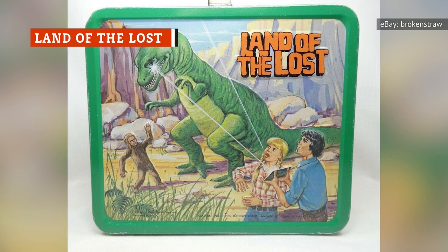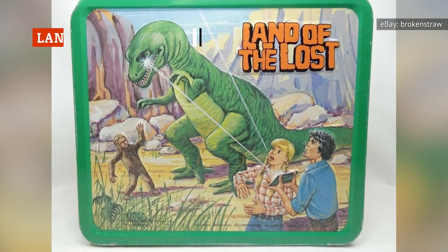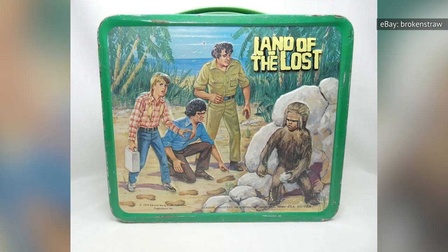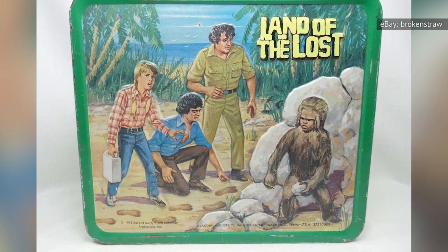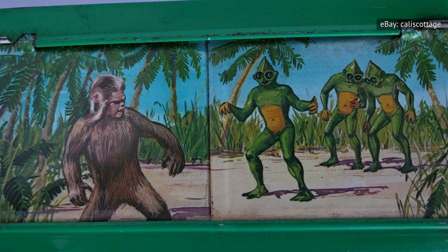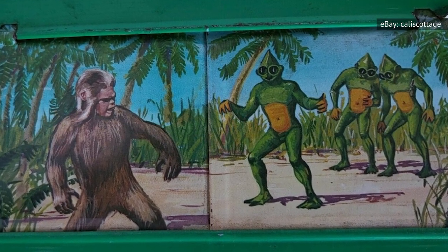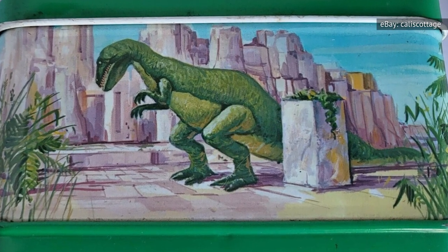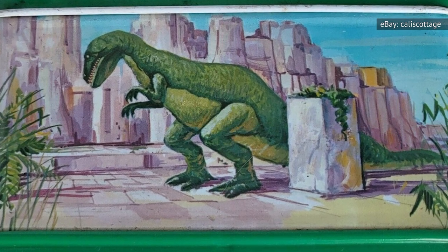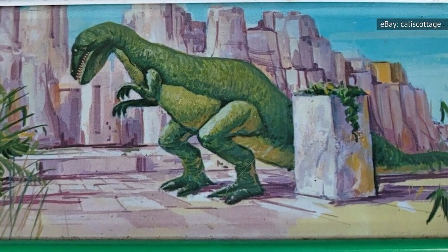Classic metal lunchboxes are often not in great condition today, so a lunchbox that has defied the odds makes it all the more valuable. Take this one depicting the characters from the campy, low-budget, Saturday morning action-adventure series Land of the Lost. The show ran for three seasons in the 1970s, which made for a mountain of Land of the Lost lunchboxes floating around. Depending on the level of wear, surviving examples have sold on eBay in 2021 for anywhere from $57 to $112. Boxes in excellent, near-perfect condition commanded much bigger prices — one sold for $1,400 and another for $2,275, because it still had its tags indicating almost no use at all.